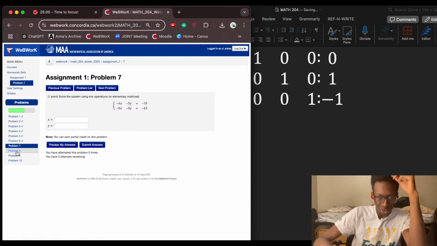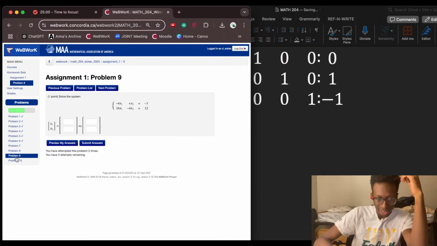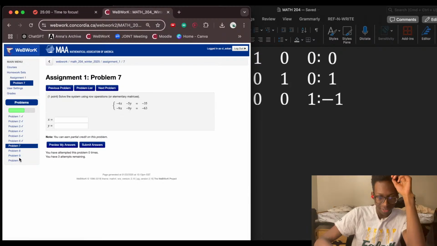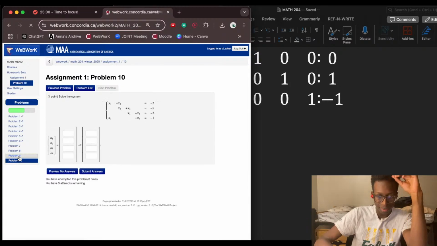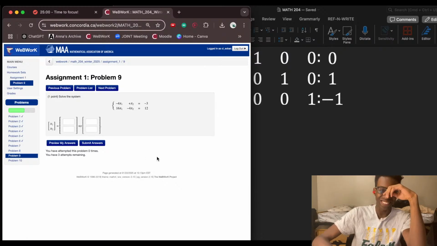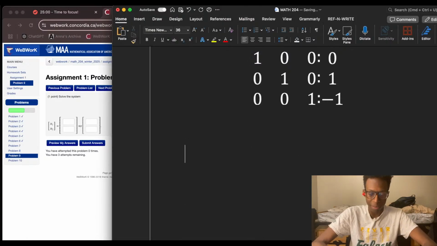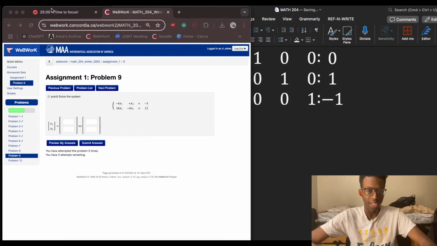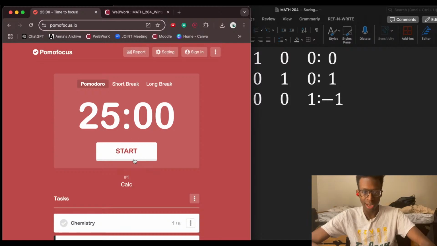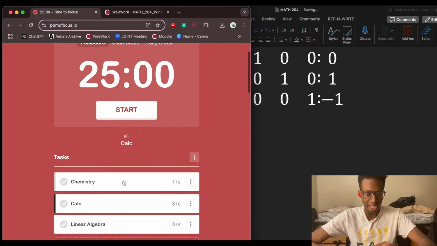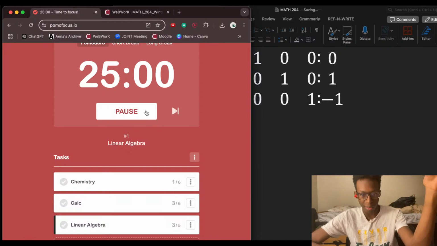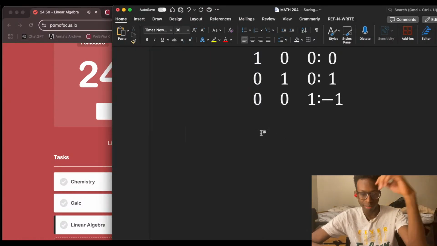So we're going to do question 7, question 9. I'll do the 8 by myself. Question 7, question 9, and skipping question 10 for today. And then we're going over to assignment 2 because assignment 2 is out, and do like 1 or 2 questions from there, and then we'll call it a night. But that all depends on how much I get done in my Pomodoro timer. So I'm going to press the start button, and we'll just continue.